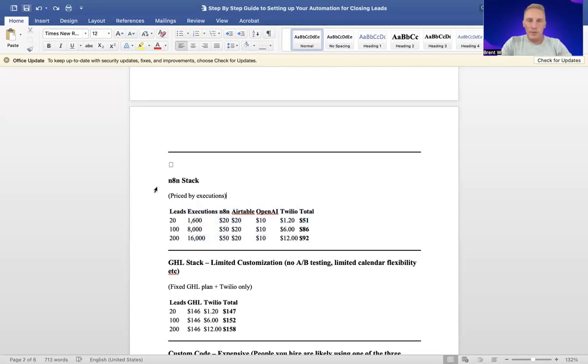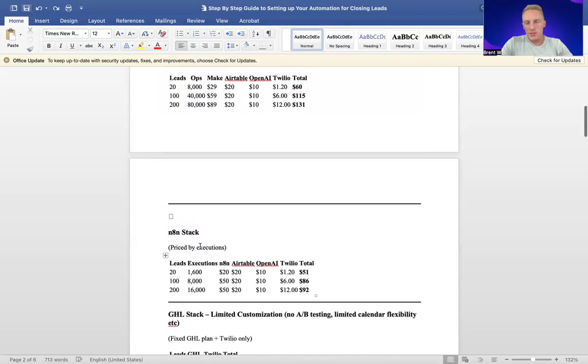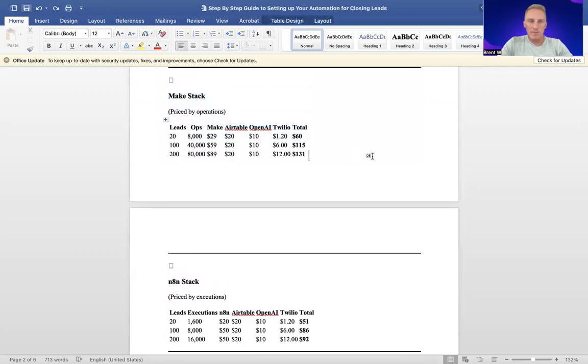And this one is where you can really get into the nitty-gritty and make it do and say everything that you want. But because it is more technical, you're going to run into more errors where you have to fix things a little more regularly. But once those things are fixed, it's going to be running super smoothly. So price-wise, you're saving a lot, but it's going to take more time to build than, say, in Make.